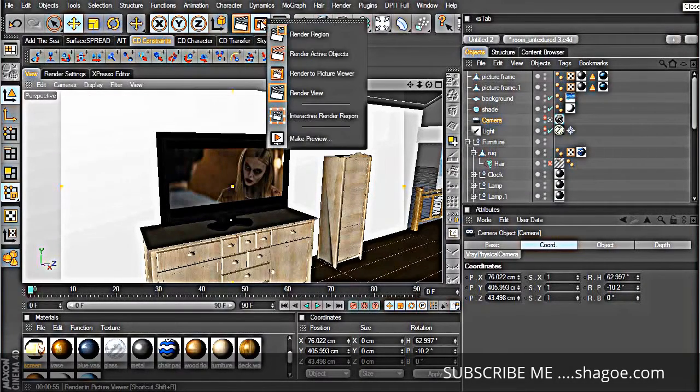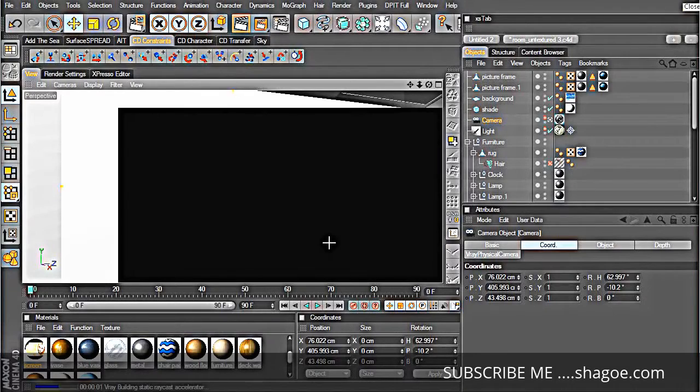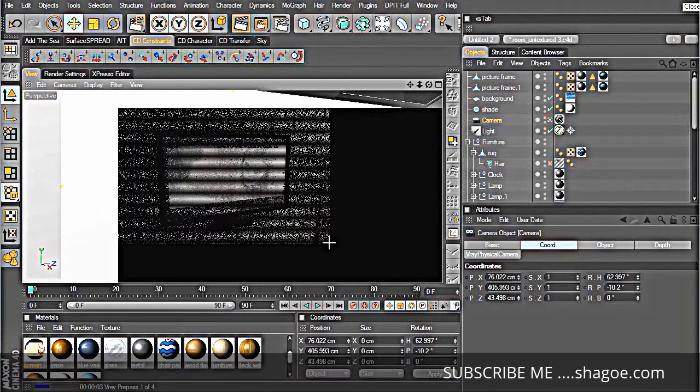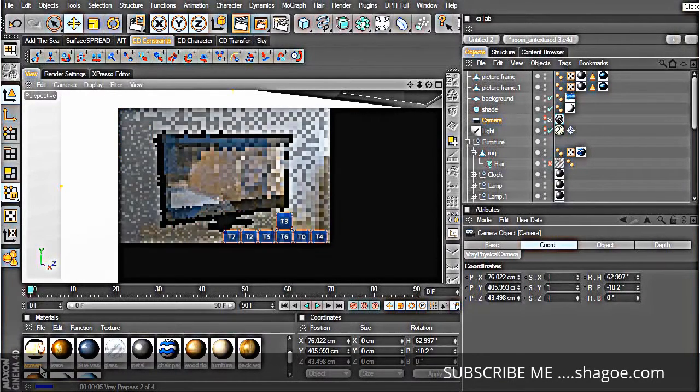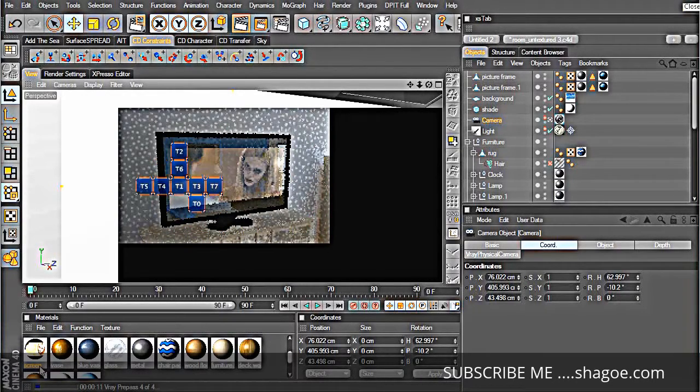Okay, so I'm just going to render a very small region here because I want to see what this looks like with taking this luminosity value up to 4. And I can already see that it is a lot brighter. And the only other thing that I see that we need to do, of course, is take down the reflection.